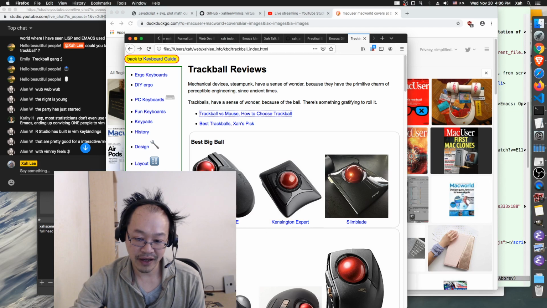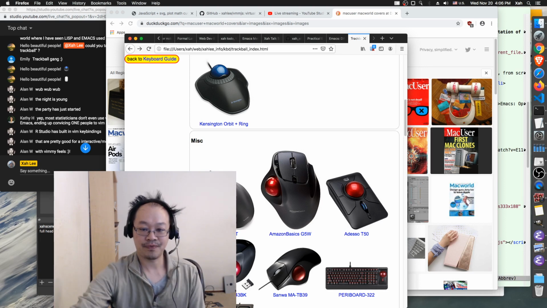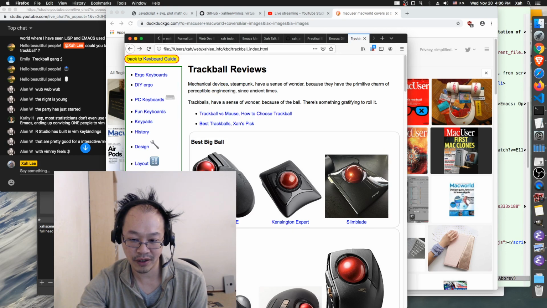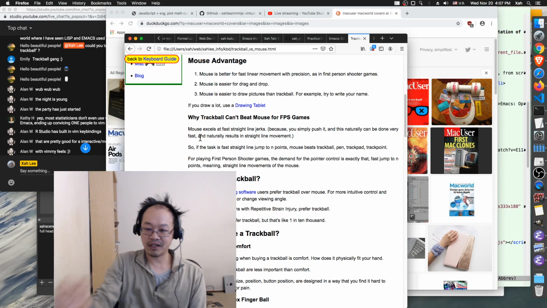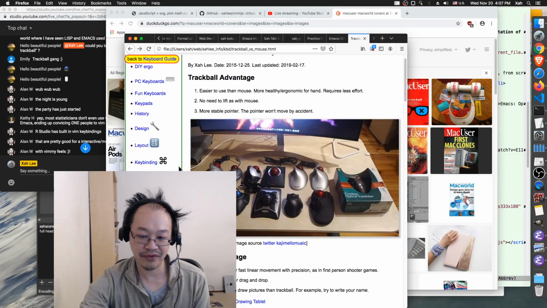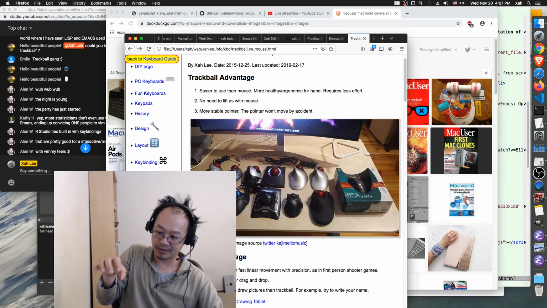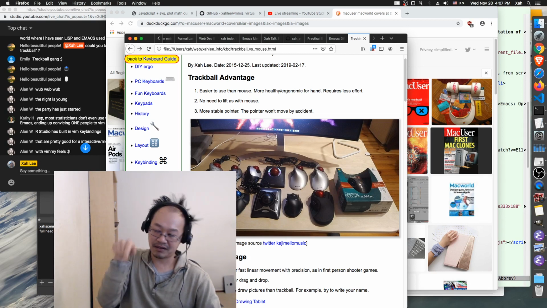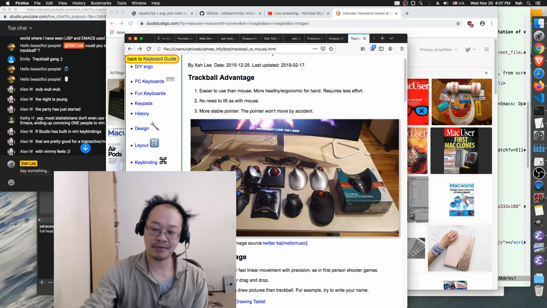I started to use one about 5 years ago, and I use it every day. So now I have a good idea whether it's better or worse than a mouse. It depends on you. Typically, trackball users are people who want to avoid repetitive strain injury. But that's not the whole story, because for mice you have many vertical mice today. And even if you don't use a vertical mouse, the reason you have problems with a mouse is possibly because the way you use it is not correct. For example, my recommendation is don't always hold your mouse. Just nudge it. Try not to touch it at all. Use your fingertips, use a claw grip.